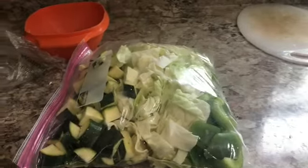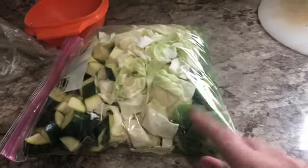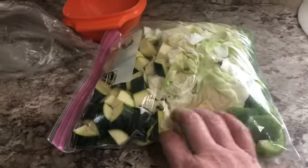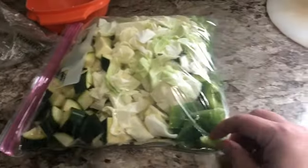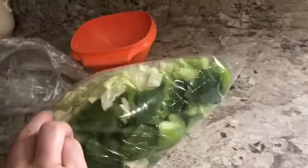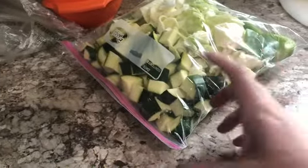Okay, so I have a gallon-sized bag where I chopped up bell peppers, cabbage. I have half a head of cabbage left I needed to put up. 2 bell peppers, and you can see them all in there. And 4 very small zucchini. They weren't very big at all.